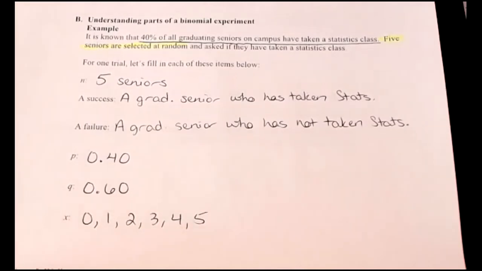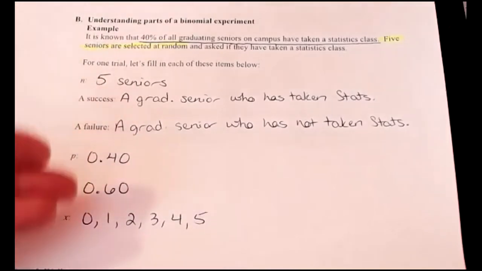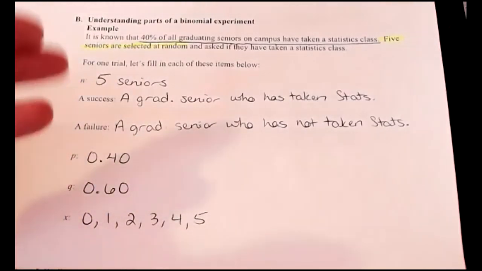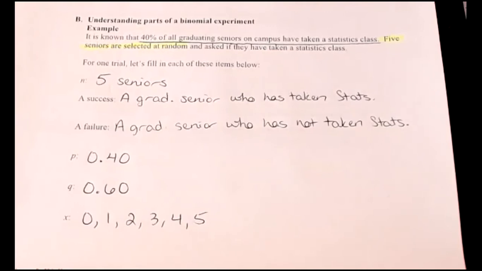I do want to point out we haven't done anything with this information. We're simply setting the stage. So having broken down the binomial distribution in this way, the binomial experiment, what are your thoughts on this setup? Are there questions about any of these values? Okay, let's turn the page.